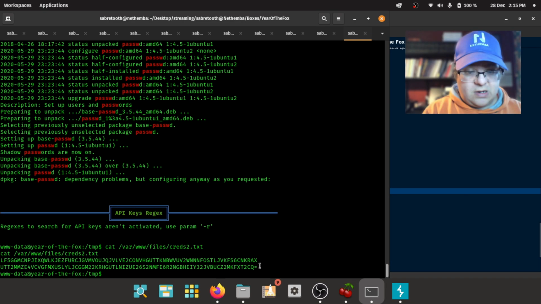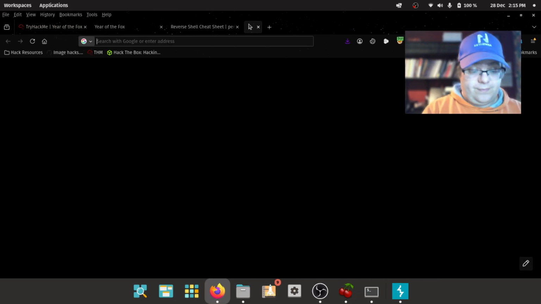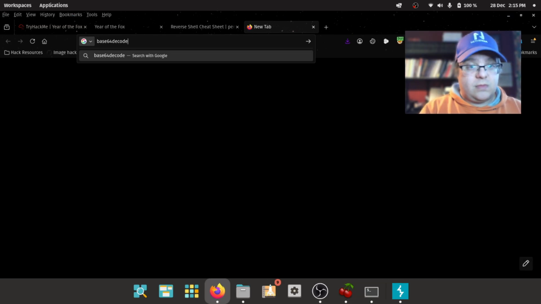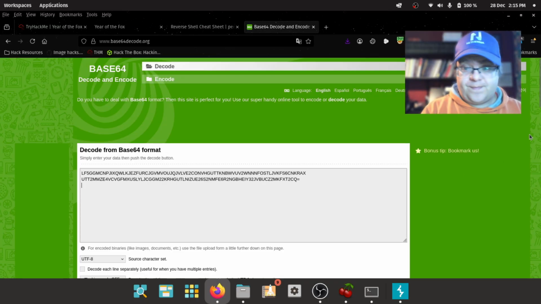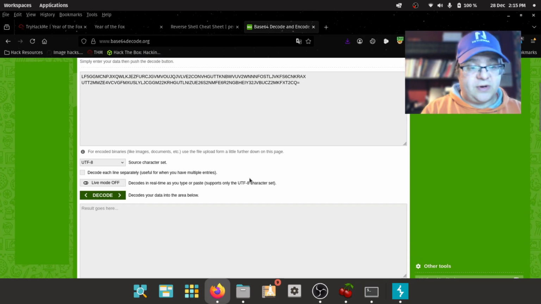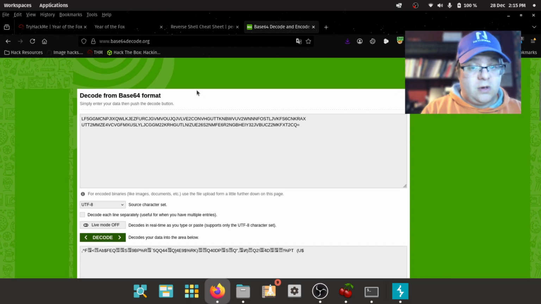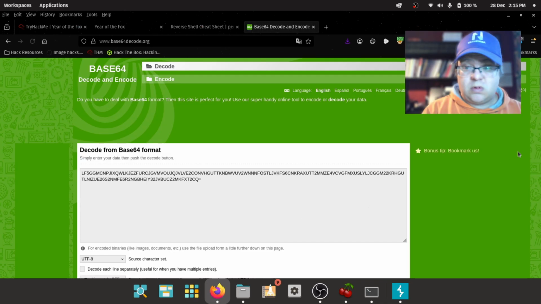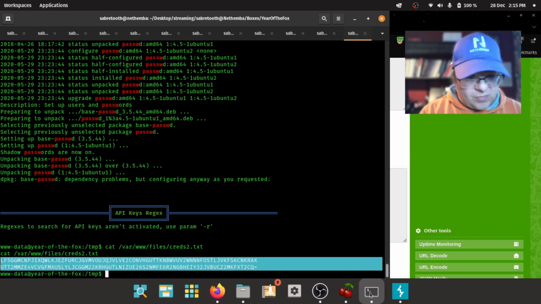Okay. Unsure what I'm looking at. I mean, it's base 64. But unsure why. It's just easier when I've got multiple lines to do it this way, unless it's all one line. Okay, that doesn't look good.